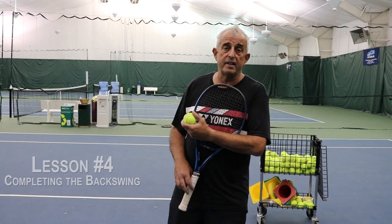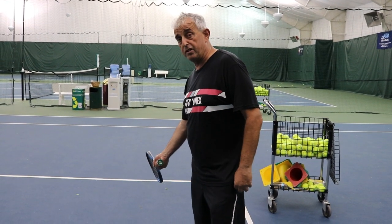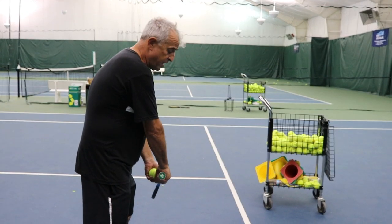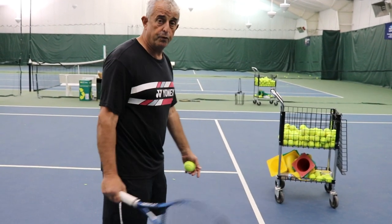Just to quickly revisit: last week we said just before you hit a shot the racket has to be in that position which I call number two, and on the backhand — two-handed or one-handed — you have to be in this position just before you come forward to hit the ball, one-handed coming forward like that.